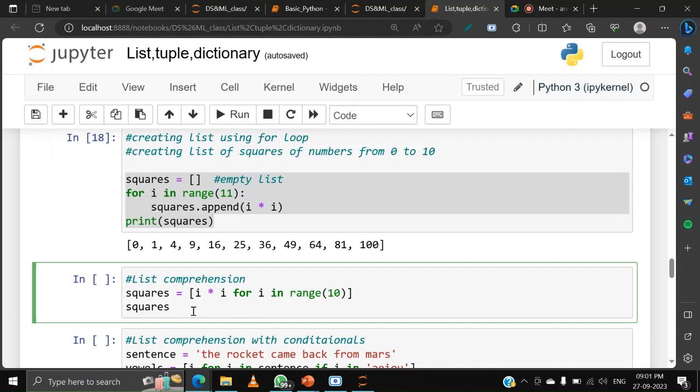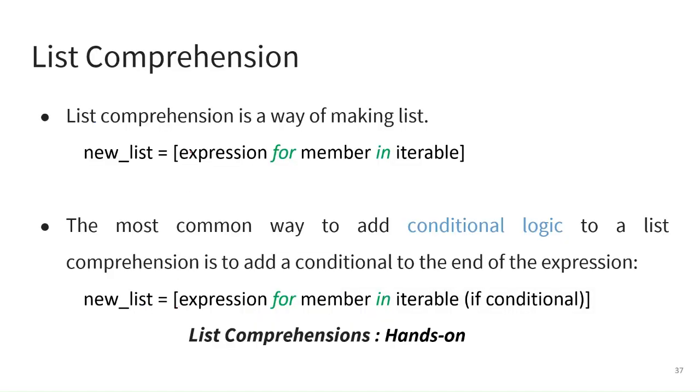But in order to reduce the number of lines, you can go for list comprehension. See, list comprehension is a way of making a list.